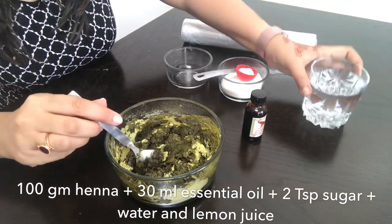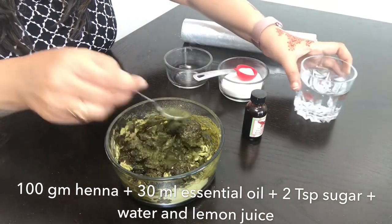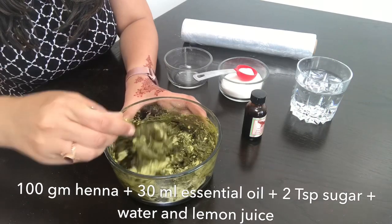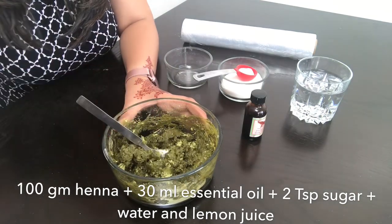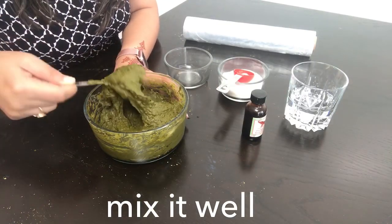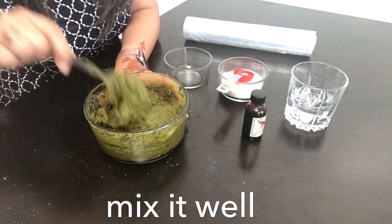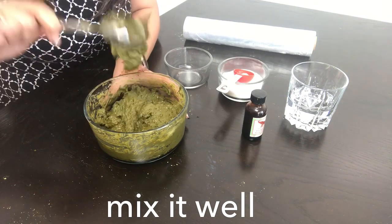Now I will add some water. It totally depends on you whether you want all lemon water or you want to add water as well. We have to mix it well. So mix it well and make sure it's not thin, it should be thick. We will add more water if required after the dye release.